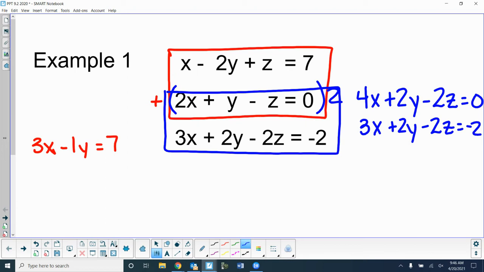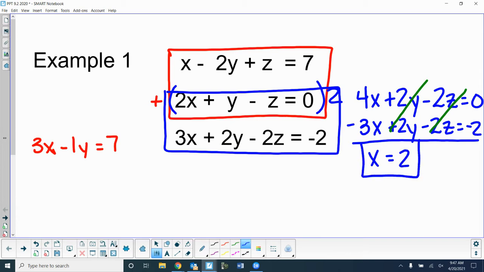So the z's will eliminate now if I do what? Add or subtract? Signs are the same. Subtract, right? When the signs are the same, you would subtract it. So I get x, and oh, what happens here? The two y's cancel, don't they? Ooh, that doesn't usually happen, but that's nice. So the two y's cancel and the two z's. So I get x equals what? What's minus a negative 2? 2, right? So I got 2.